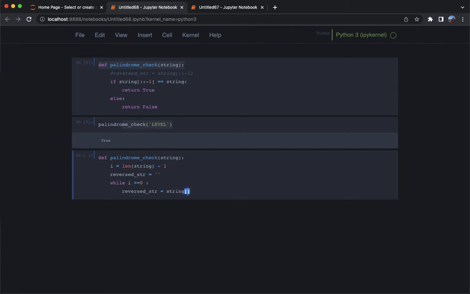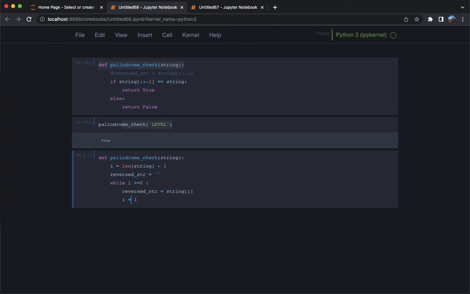I'll do this one by one. Let's say the word is level, so the length of this string is 5, so the i value would be 4. In the while loop, I'll start with the last letter, that is index 4. And once that is appended to my reversed string, I will decrement i by 1 every time.